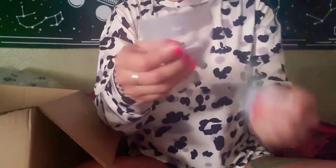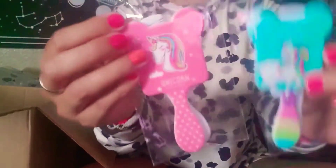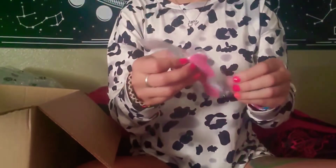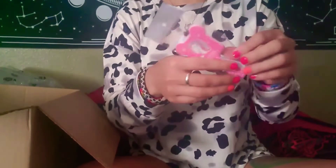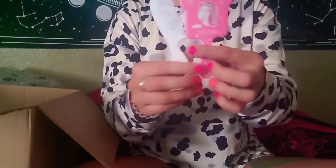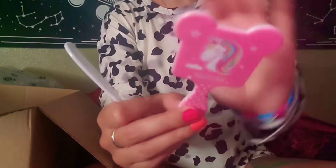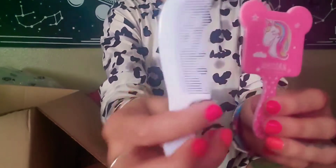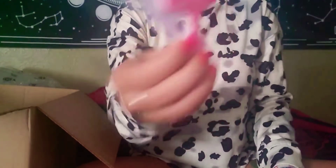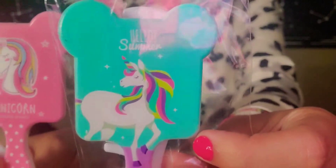Next I see two of these little mirror-comb combos. I thought these would be bigger but they're still super adorable. I'm going to give these to my daughter — she's really into barbies and girly toys, she loves dress-up and brushing hair. You get this really cute little handheld mirror with an actual mirror on one side — super adorable — and then a cute little comb brush. She's going to love it; she's obsessed with unicorns. I got it in pink and also in blue.